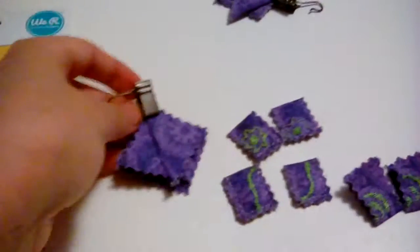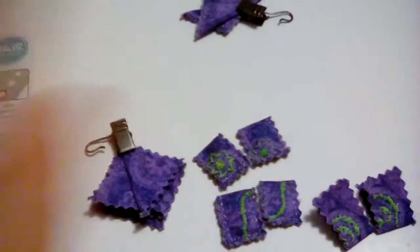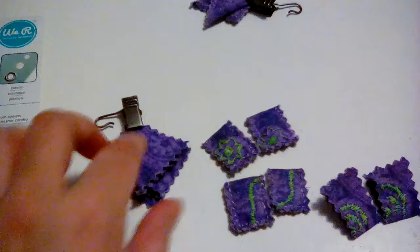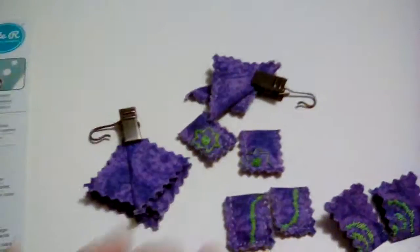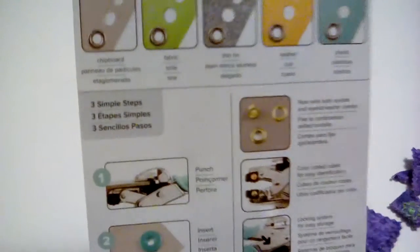This is a new tool that I got to finish off one of my projects this year. These are the fully finished ones. I didn't put a design on. But regardless of that fact, I got one of the hole punches and eyelet pliers in one.